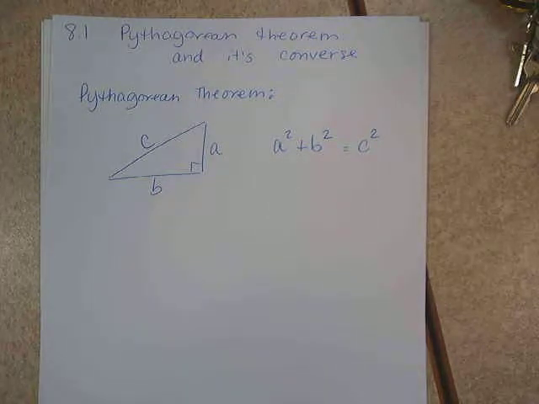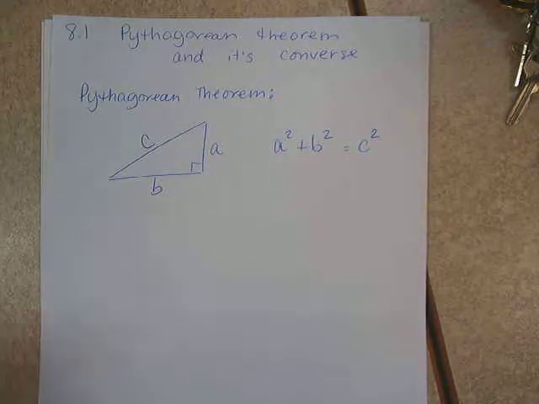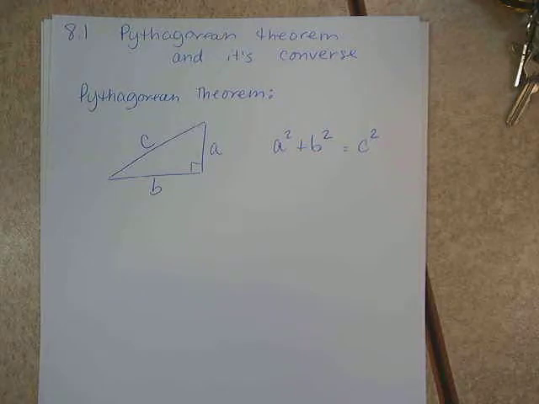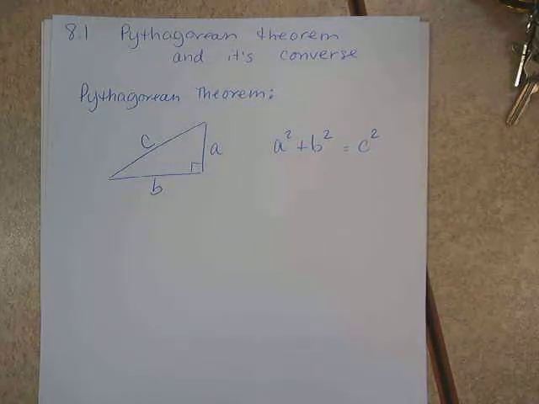Okay. You should be familiar with this a little bit from previous classes at this point. But we're going to use this theorem in the converse to make sure that sides that we have do indeed form a right triangle. We're going to talk about Pythagorean triples. Your answers for these, when you solve for one of those sides, should be in the simplest radical form.